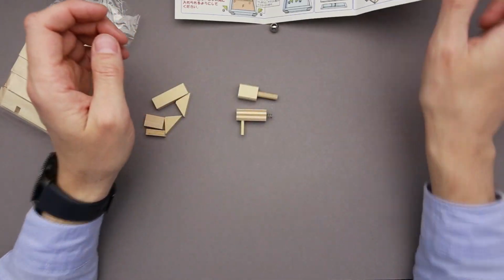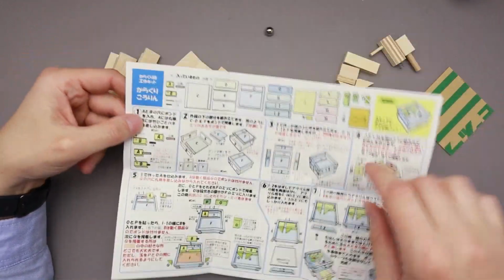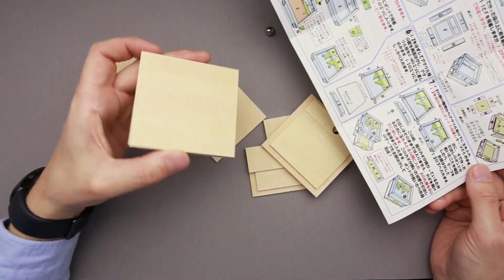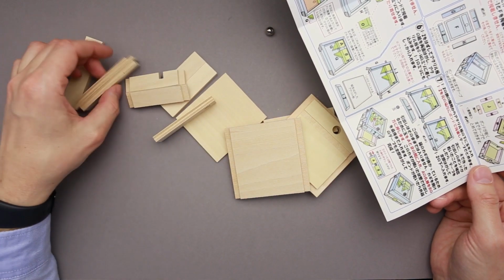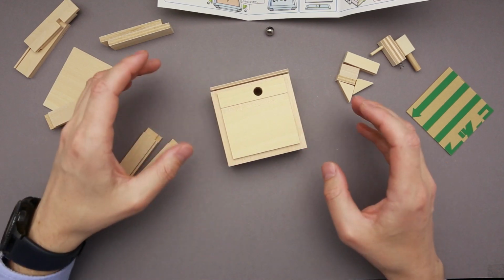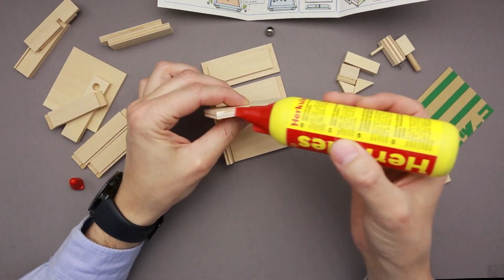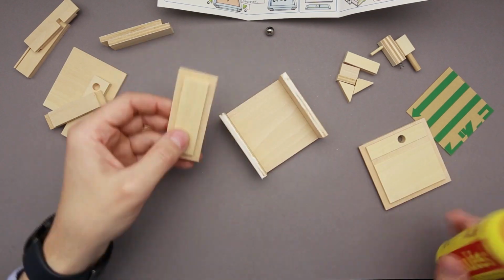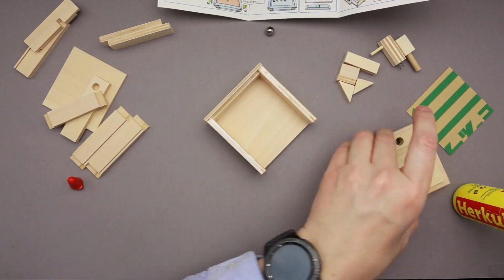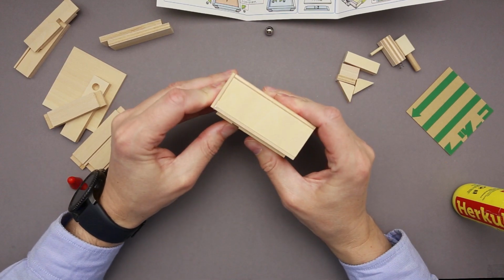Now I have to move to the second one and find all the necessary parts. All parts in this instruction have letters on them, so it's going to be a little bit easier to understand which piece you have to use, but unfortunately there are no letters on these pieces, so you just have to guess which piece to use. So now I guess I have to glue all these parts together and then move to the next part. I guess I have to leave it for a couple of hours to dry.